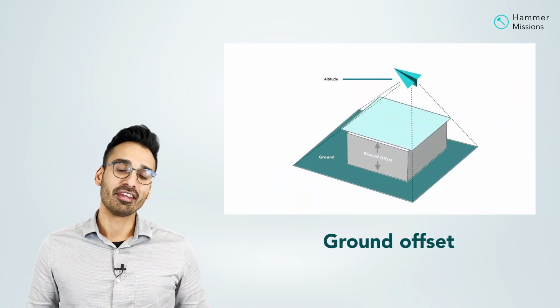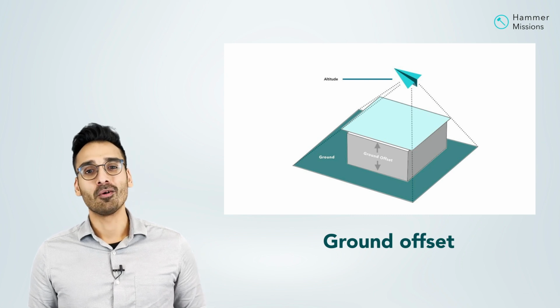And that can cause issues, because if you're taking off from the ground and you're actually capturing the roof, you want to do your calculations relative to the roof. And therefore, you need to have things like ground offsets to be able to help you with that particular workflow. And so your takeoff location does matter. And in fact, when it comes to DJI drones, most of your altitudes are actually relative to the takeoff point. So your altitude is very much a function of where you took off from. So really important to keep in mind that where you're taking off from can affect your data quality, even though those two things seem completely disjointed.